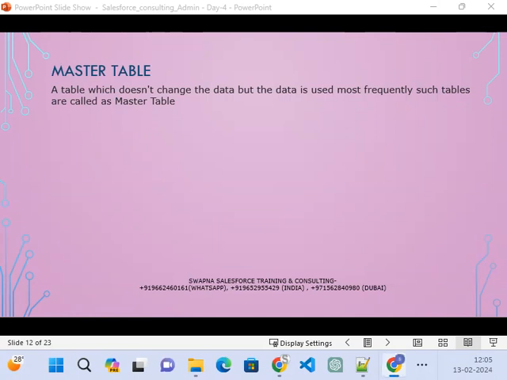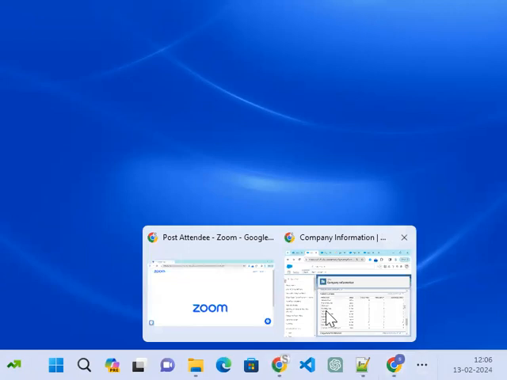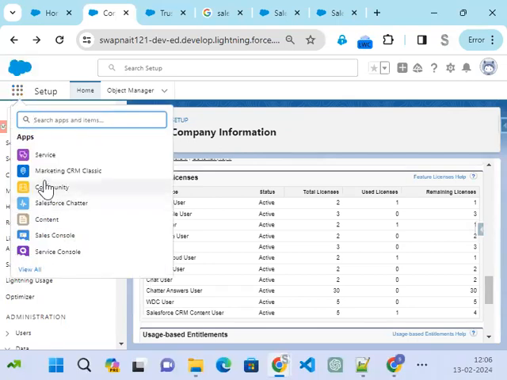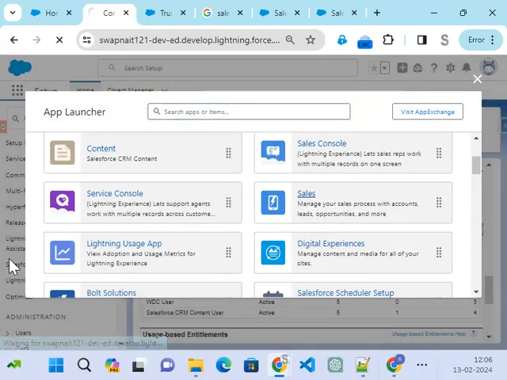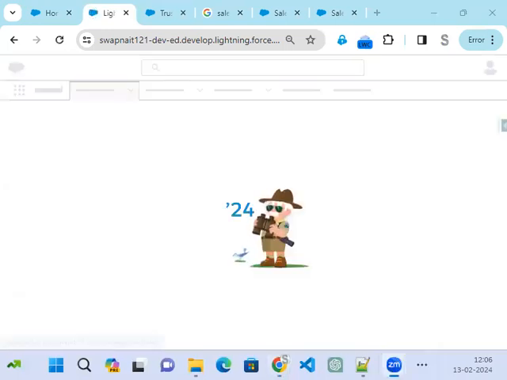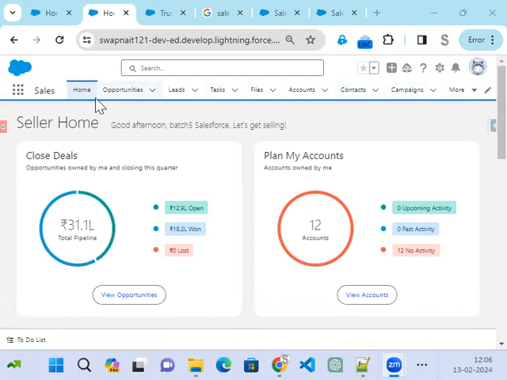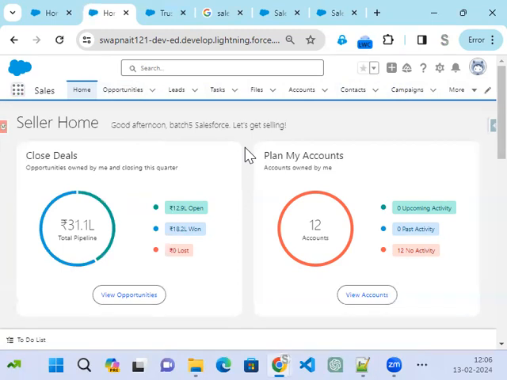Now, let's see the concept of master table. Before going to this, is everybody clear on Salesforce, how to view Salesforce, how to log in, how to switch to Classic, where to see the navigation items, what the application launcher is? Are you able to see this? Are you able to log in? Any questions on Salesforce? If you are able to switch to different navigation items, switch to Classic, switch to Lightning and play with different applications, then we will go on to the next topic, which is called master table.